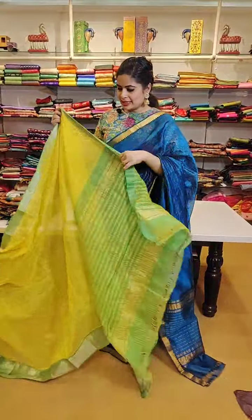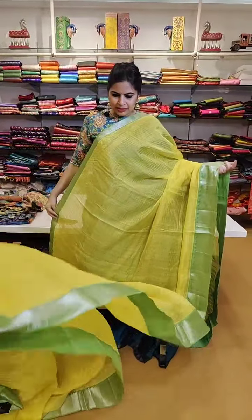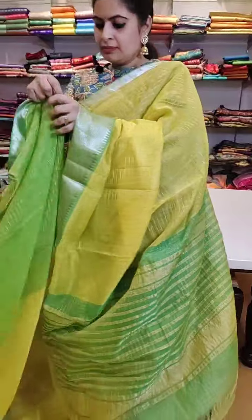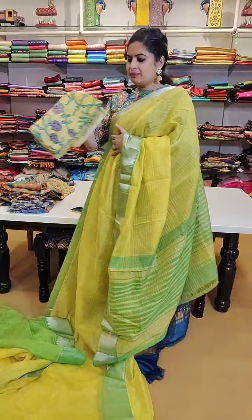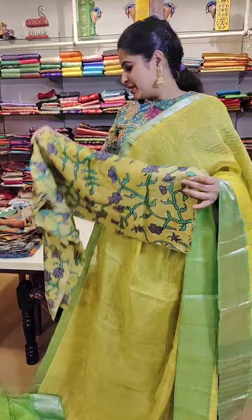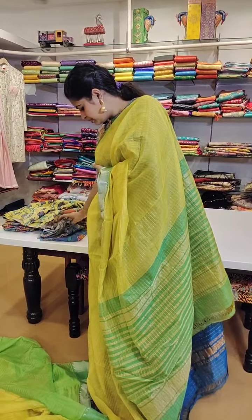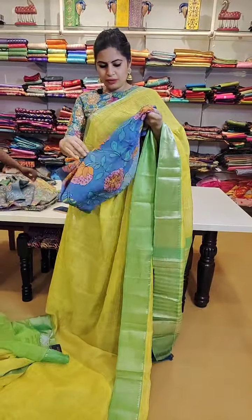Another style in checks is this nice lemon yellow and green - 5999 is the price of this beautiful saree. These are the fine checks - the gown which you have seen me wearing in last week's episode is from the same style. In pen kalamkari, a multi-colour blouse is a very beautiful option for this saree - it has multi-colours on the florals. If you want to go for contrast, you can also go for a contrast in blues. This contrast is also absolutely beautiful - you do not have to pick a blouse for every saree; the pen kalamkari blouses work very well for at least five to six sarees.